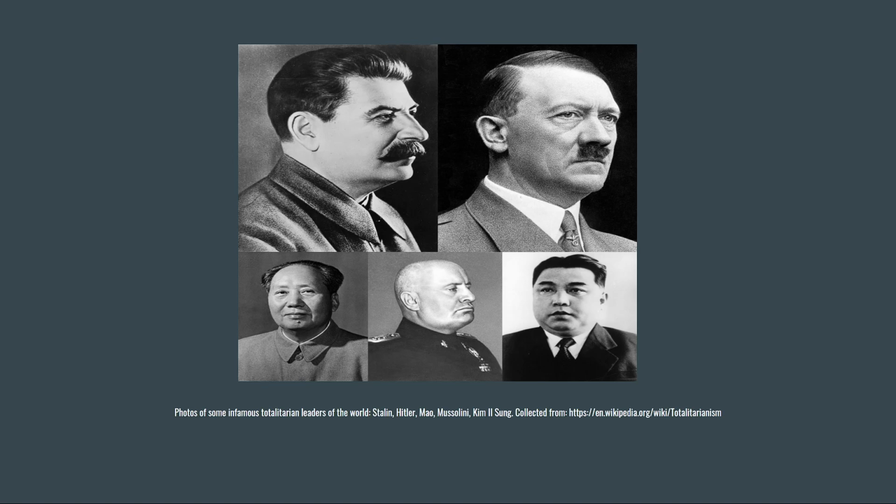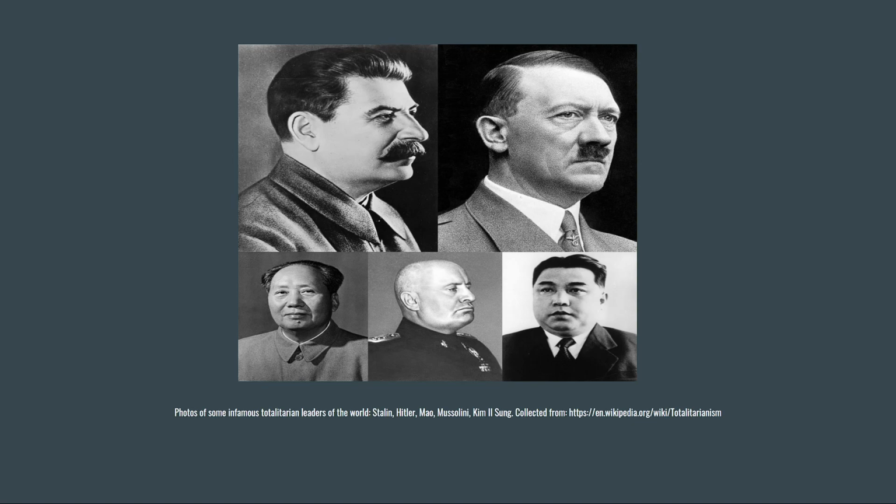And then in the lower middle, we're seeing Benito Mussolini, who was the Italian dictator, and he established a type of fascism that was unique in that age in Italy, and he teamed up with Hitler in World War II to eradicate the Jewish population and to establish an Italian German empire.